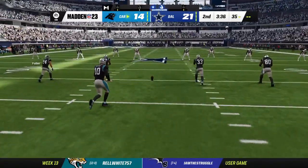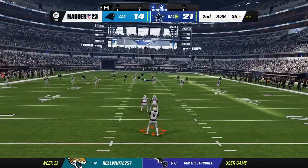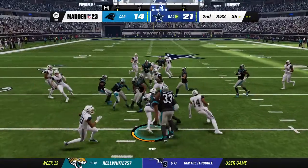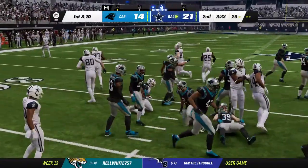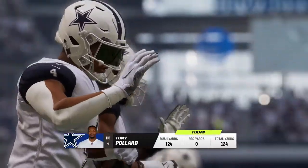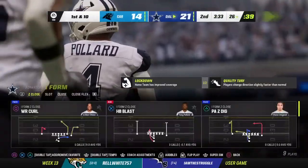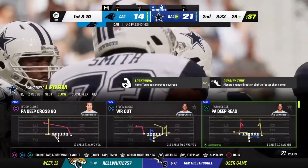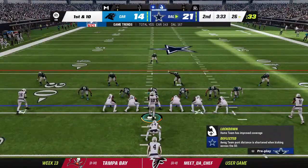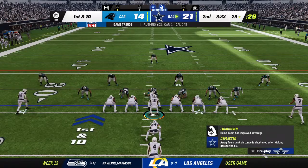Set now to kick this one away, and off it goes. Fielded right around the 8. And up to about the 26-yard line, just across the 25. Offense back out there, and we shine the spotlight on the Memphis man, Tony Pollard. He's already cruised past the 100-yard mark. We haven't even gone away for halftime yet. He might not want halftime. All right, why cool off? Keep everybody here. Let's stay out on the field and keep going.